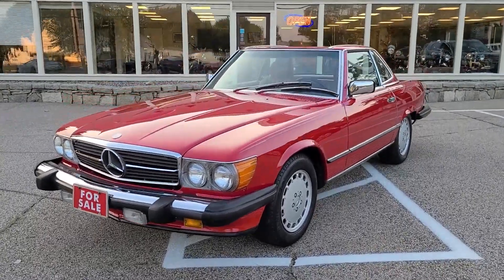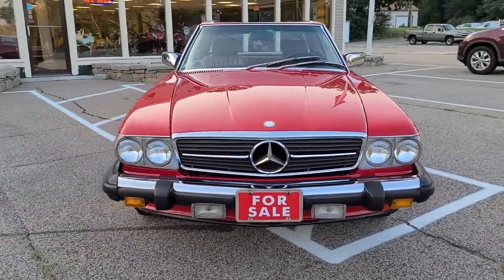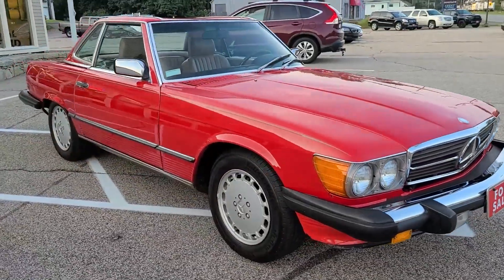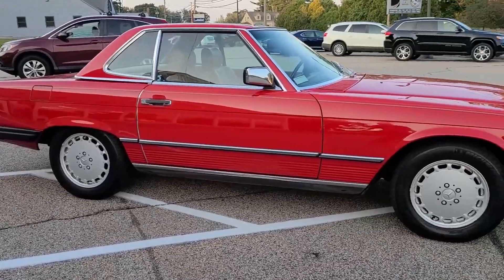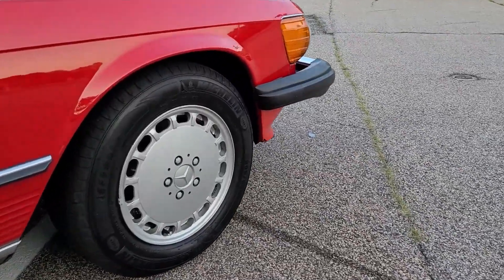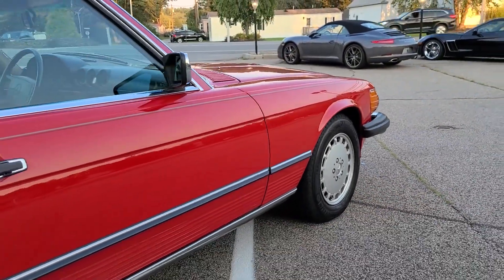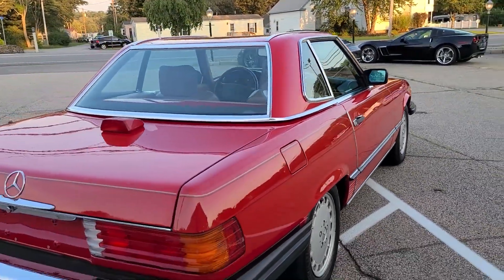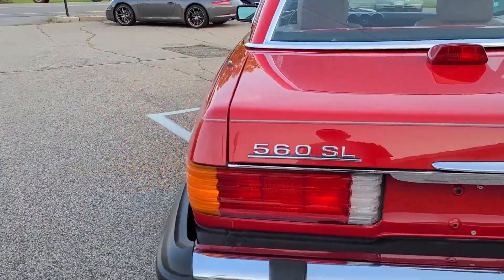This 560 SL is showing just over 60,000 original miles. If you'd like to see a high-resolution detailed photo set, please reference the listing at Alphacars.com, where you'll also find a free included Carfax report, alongside a long list of technical data related to the vehicle's remaining tire life, current brake condition, and individual readings from each panel using our paint depth gauge. Today I'll take you on a quick condition overview of both the interior and the exterior, as well as showing you some of its most notable features.